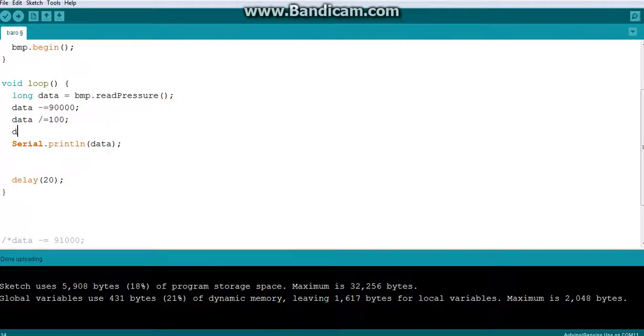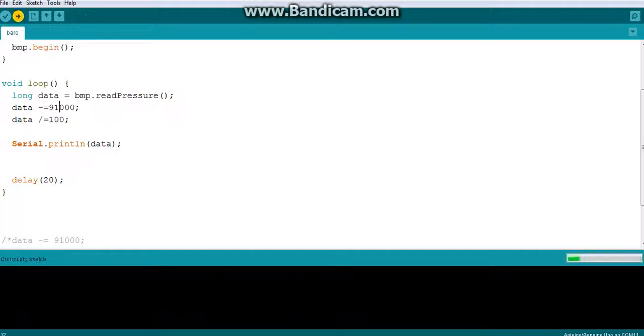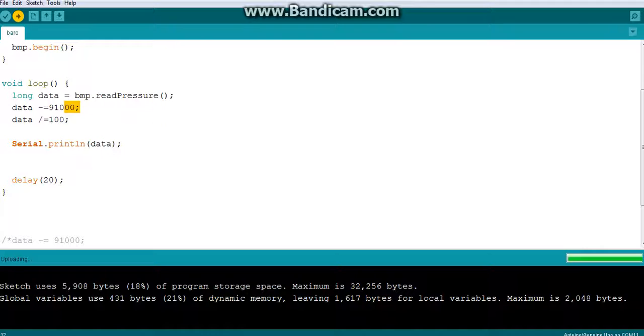I can't obviously say that I want the data minus 10 because this 10 is actually located further. So I have to add it here. Just 1 there, and upload the code. This is going to represent the 10 of mine because I have divided by 100, so I removed these two guys. So this would get rid of my 10 and produce a 0 resting state. As you can see, that's it.